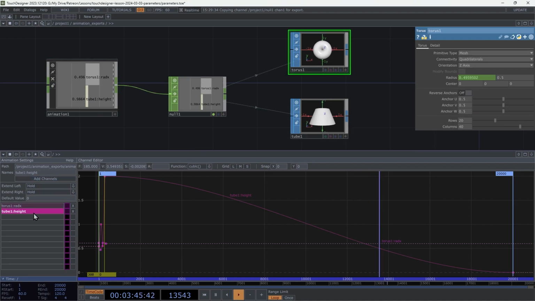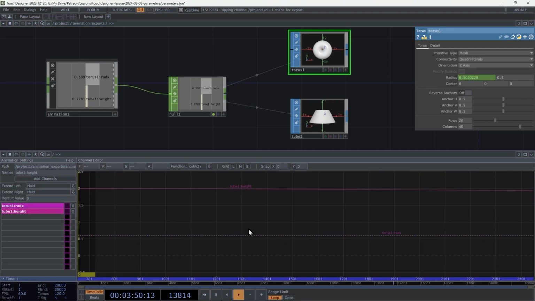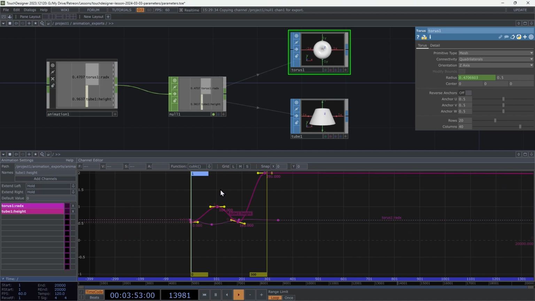And that gives you the ability to edit both of these together, and that gets really handy if you're coordinating animations across a whole bunch of different operators.